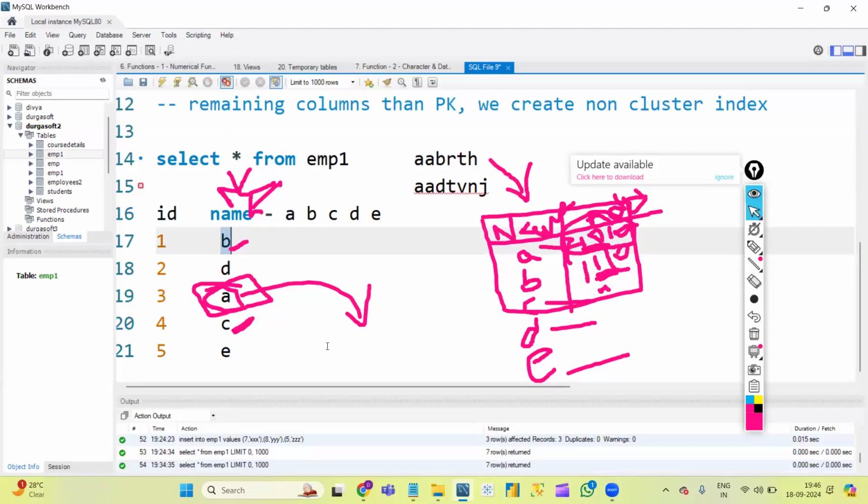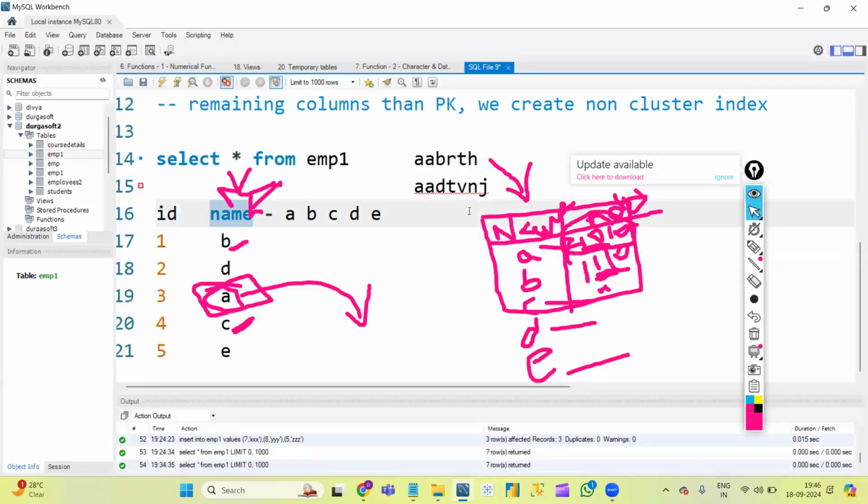And what is the disadvantage of this concept? For every index it is storing a separate table, correct? We can create only one clustered index for every table, but we can create multiple non-clustered indexes.